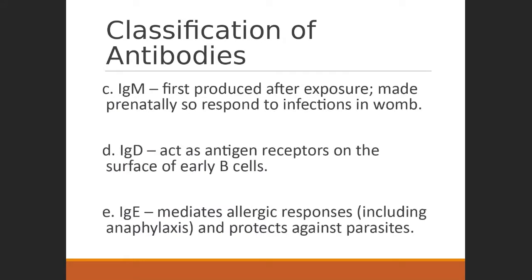We had our IgM, again, part of the AB antibody or antigen recognition when it came to blood typing. These can be made prenatally. Remember, they don't cross the placental lining. So any infections that do occur in the womb may still get an IgM response, but those are going to be because they're produced by the fetus.